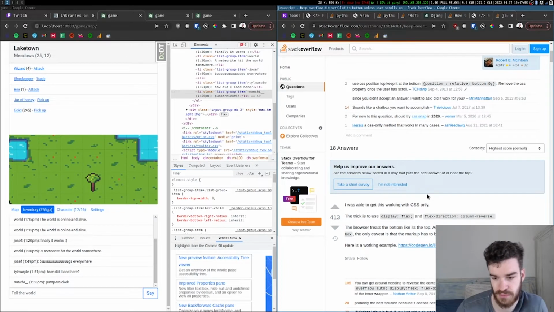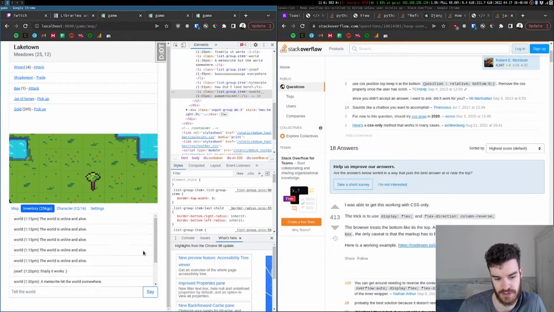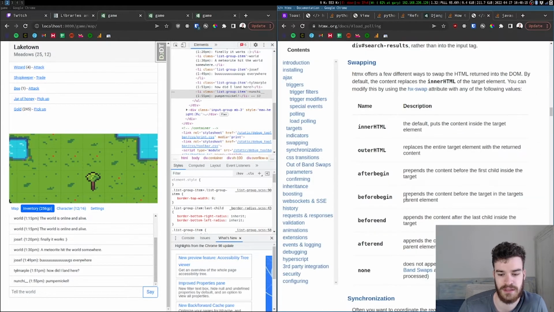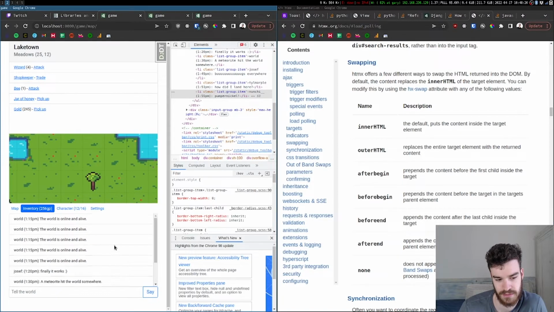With Flexbox, we could reverse the whole thing, and then the browser will make sure we're always looking at the newest messages. I think that makes sense. So this can apparently be solved using CSS only. And then I could just swap the whole thing with HTMX. I don't need to do a full page reload, and I don't need to keep track of where the user came from, because we're just going to swap one element.